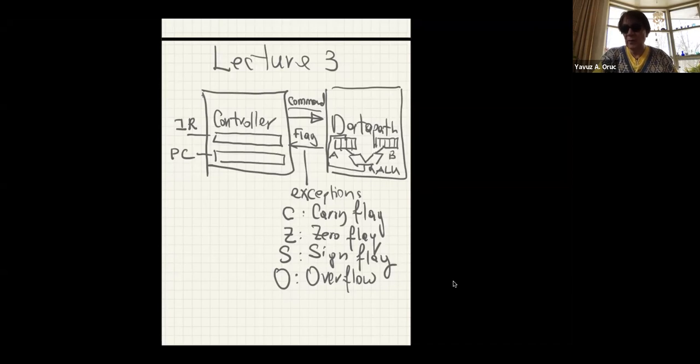For example, when we do a complement, B doesn't participate. When we do a load, B may be participating because we want to load something into B so we can add it to A, or we want to move something into B. B will be used frequently, but B is not really our focus. A is our focus. This is what's called an accumulator machine. We want to accumulate things into A. B is just an auxiliary. It's there to help us with whatever computation we desire. We're not pushing anything into B.